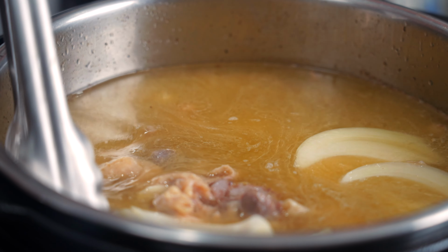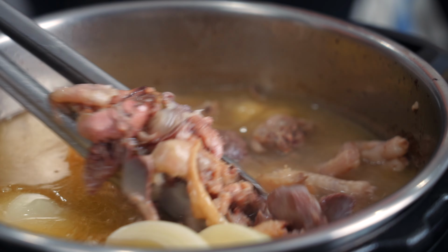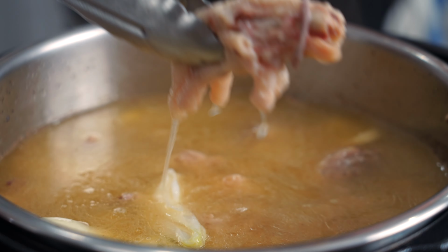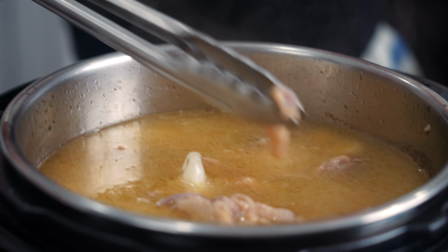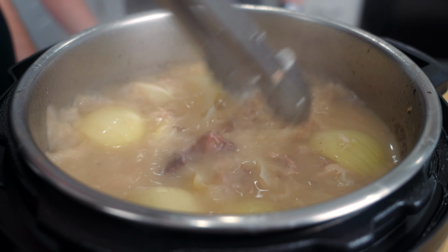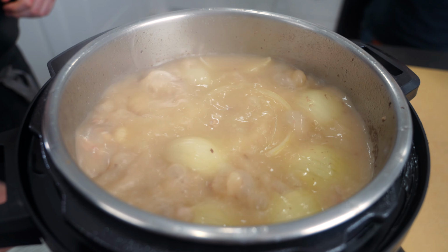Can I just mix it around right now, like slosh it around? You can literally slosh this around. Look at that. That's slosh. It's all broken up. Everything is very thoroughly cooked, right? You said we can pretty much agitate this? Yeah, you can go crazy. It's starting to smell like real food.